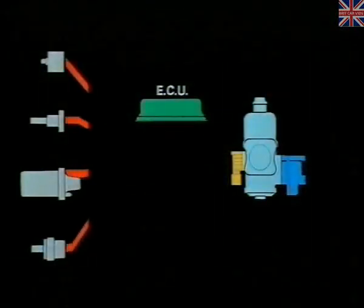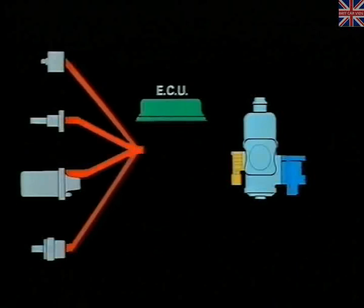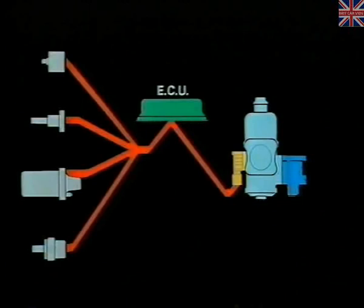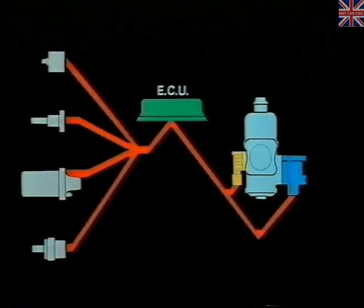The ECU continually analyzes the changing information received from the various sensors and in turn sends signals to: 1. The fuel cutoff valve, which operates during certain overrun conditions to provide additional fuel economy, and 2. The stepper motor, which controls engine idle and fast idle speeds and enrichment during cold start and engine warm-up periods. We'll now examine the components of the fuel management system in more detail.